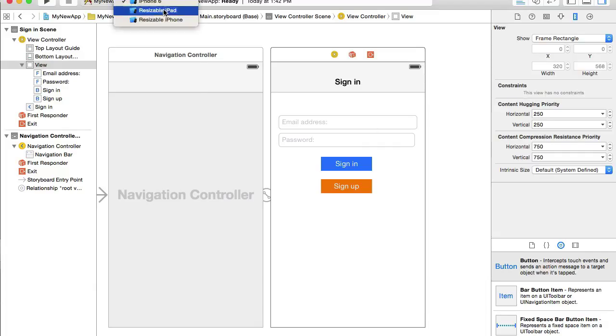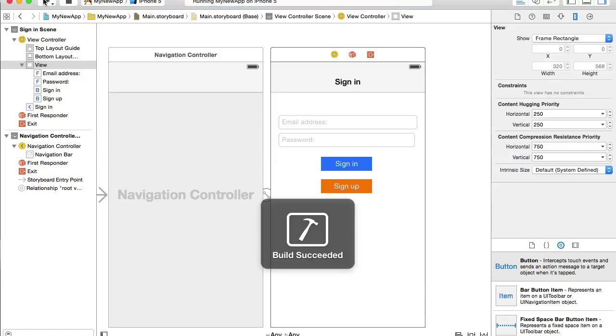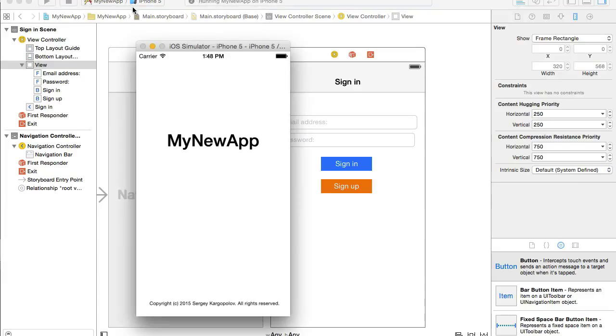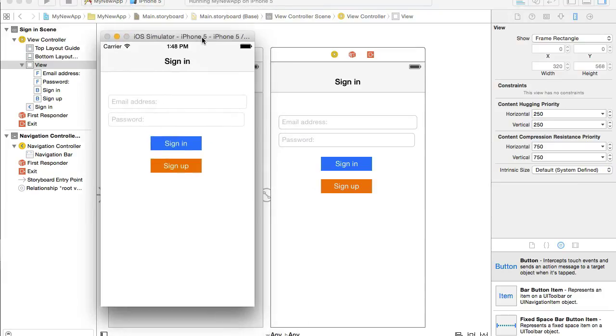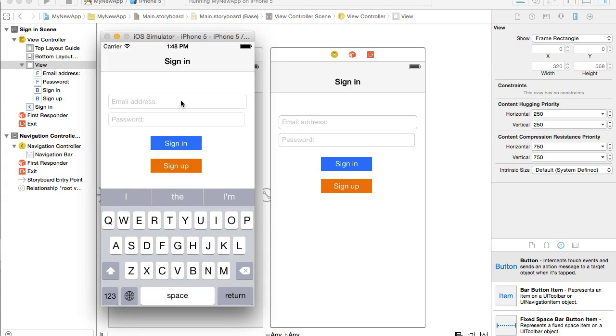Let's run this application on the iPhone 5 simulator and see how it works. Building, running. Okay, my mobile application is up and running. And let's test the email address field first. I will type my email address, sergey@erslandia.com, and I see the clear button here. When I tap on it, the text disappears. And for the password, when I type a password, it is a secure text field.